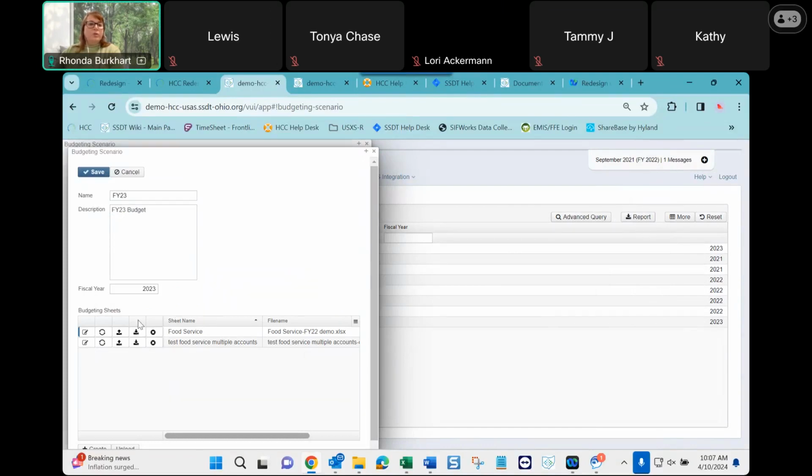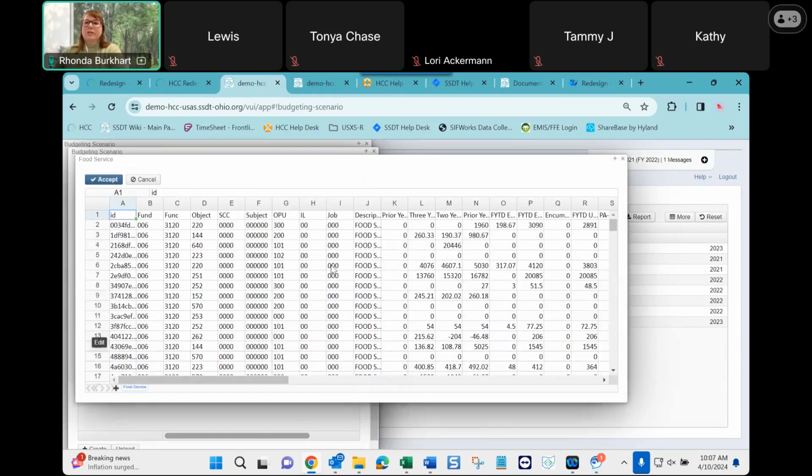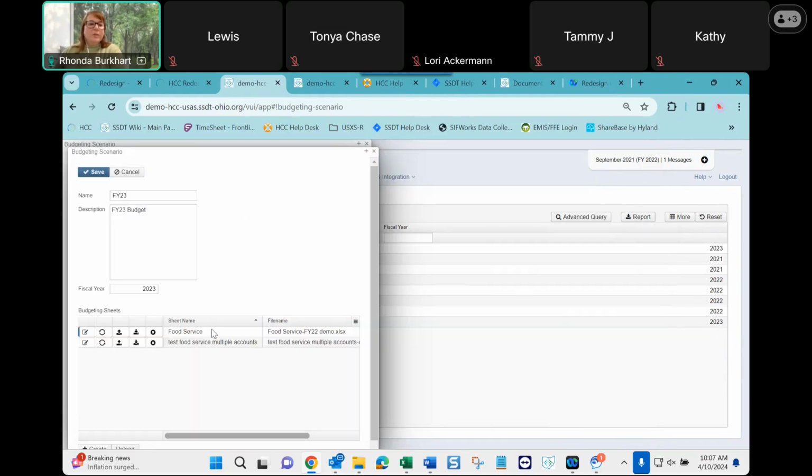When you download it and re-upload it, you could re-upload it as fiscal year 23. Sure, if we can update the file name here. And then also this regenerate.